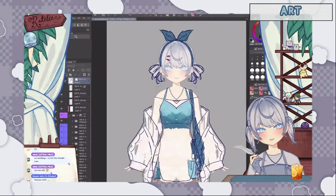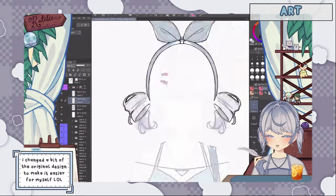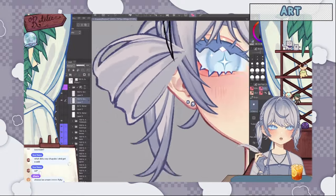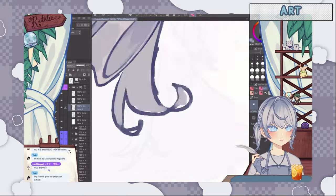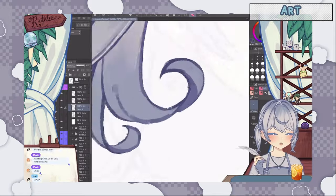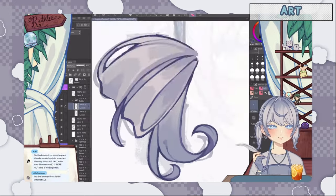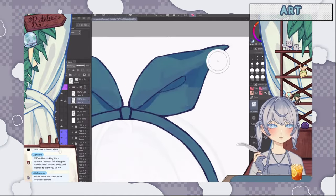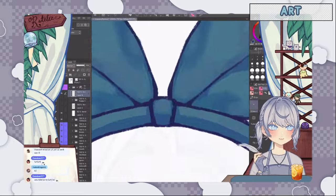All right, now that we have our design, we can slap it on our model. Thankfully, the winner of my contest did use my base that I made. That's basically just my model. So it was pretty easy to translate it back onto my model. And since the design is pretty easy, I didn't have to make anything too complicated for the separation. So I kept it pretty simple. I could have done some fancy separation and made angles and physics really nice, but I'm making a new model soon anyway. So I don't want to make it too complicated.